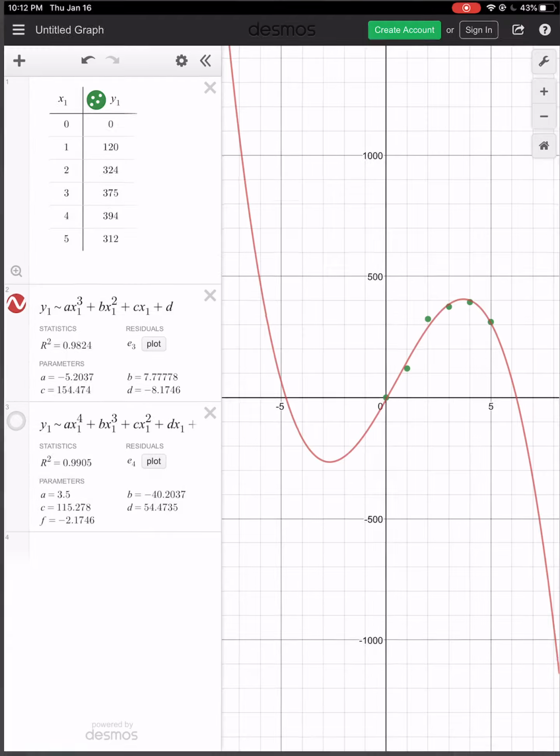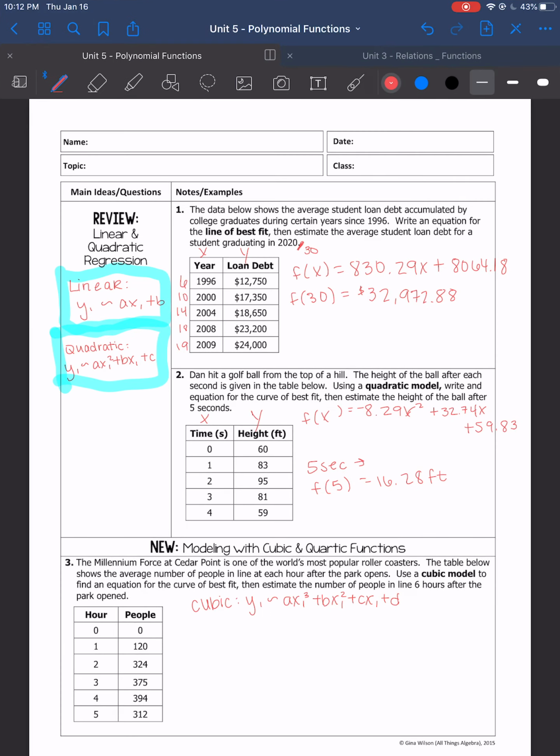So let's go back to our notes and write down the equation. And I just rounded to 2 decimal places because we don't really need more than that.